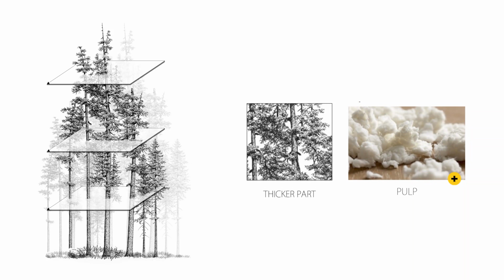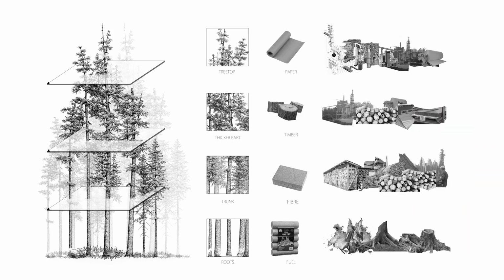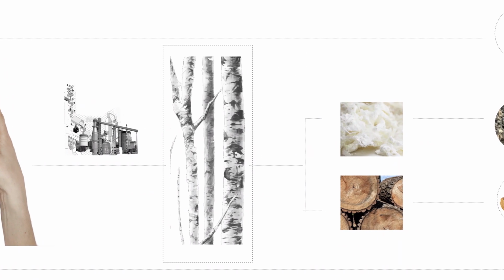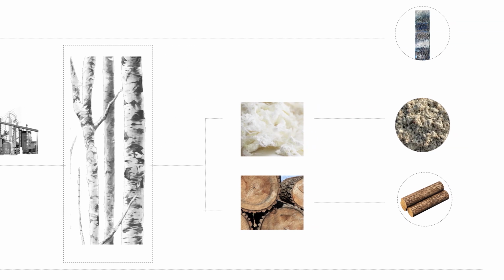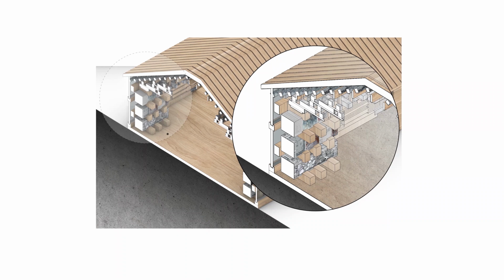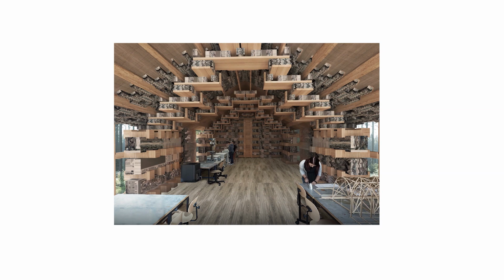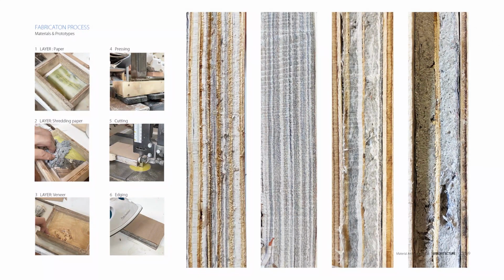Timber harvested here are made into pulp, paper, and wood construction. The idea is to use every part of the tree. To build our eco-village, we use not only locally cultivated timber, we also use paper pulp at the end of its useful life in the city that cannot be recycled anymore. Different materials will play different roles. The wood will be used in the exterior, and paper can act as the structural material in the interior. Also, similar to plywood, the veneer can be compressed to protect the paper as the filler.